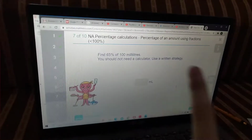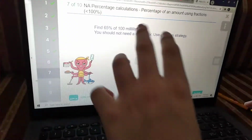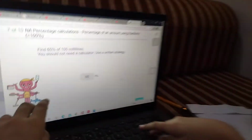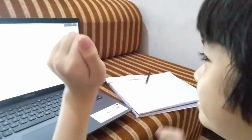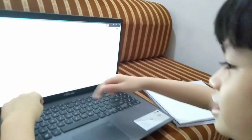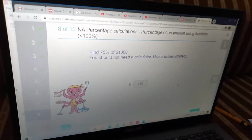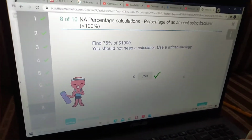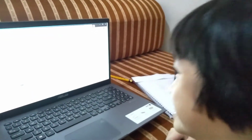Oh, 65% of 100 milliliters. No, 65 milliliters. I'm getting confused. Yeah, because it's 65. Oh, this is so easy. That's just $750. Oops. Oh, it nearly died. The computer nearly said, sign up.